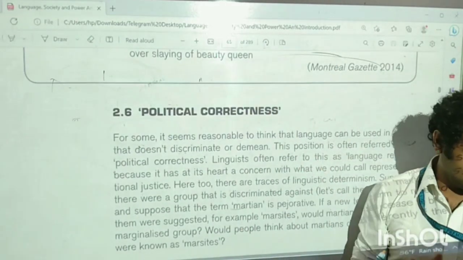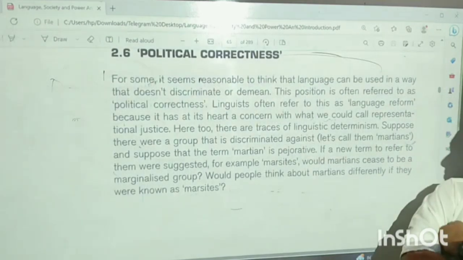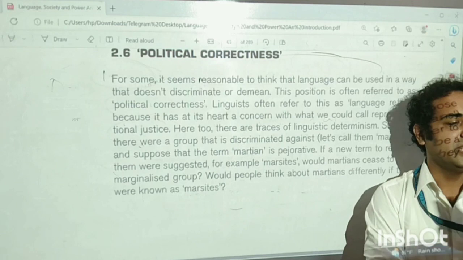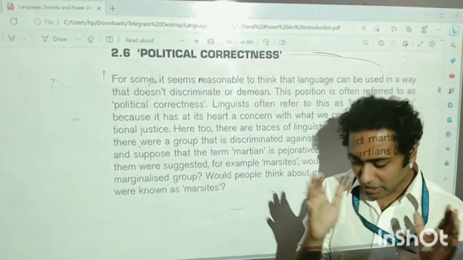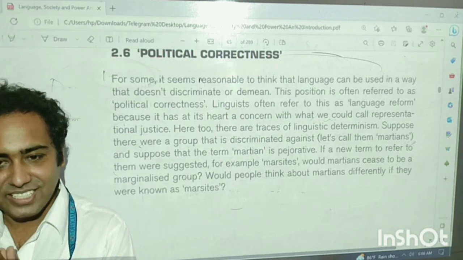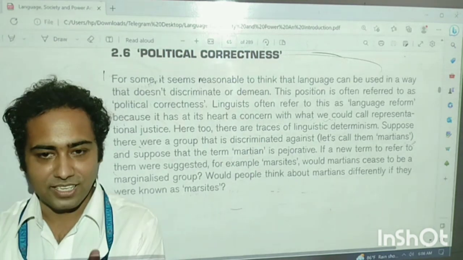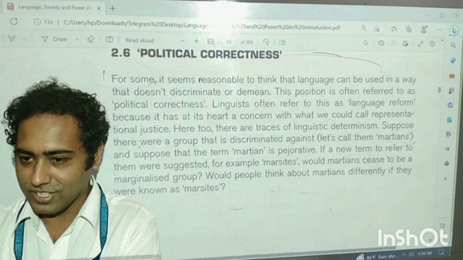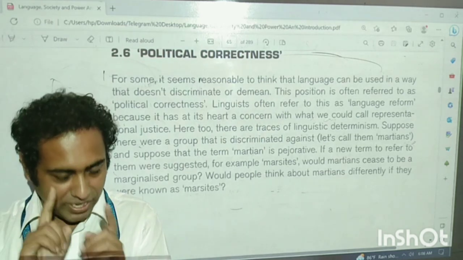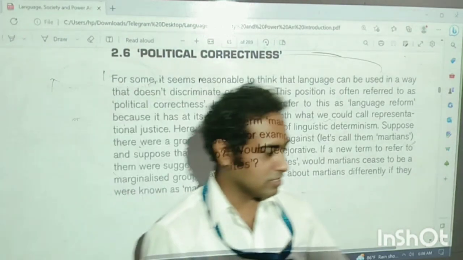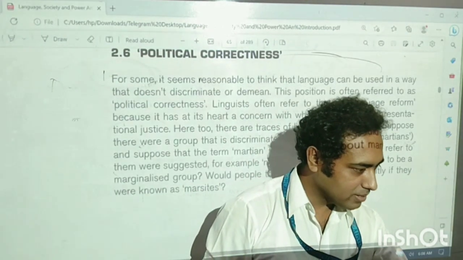For some extent, it's reasonable to think that teaming. So I will talk to everybody in a way that I do not discriminate against you. A teacher is always like this. A father, a mother often doesn't discriminate, if you notice very carefully. Basically, I'm talking about mother. Mother is someone who is very special always. Then come to the next.